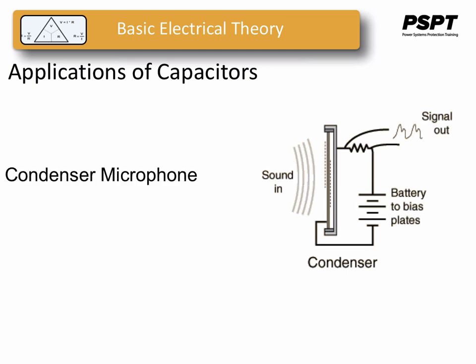Another application that has been used out there is the condenser microphone, and the plate of a microphone pickup would vary as the sound waves hit it, and as the distance between two plates varies, you would vary the capacitance, and that would be detected as a signal which could be amplified and used for various electronic devices such as recording or talking over distances, etc.